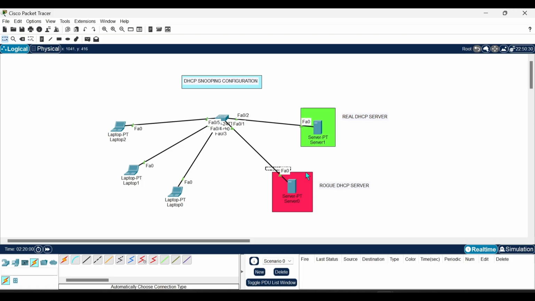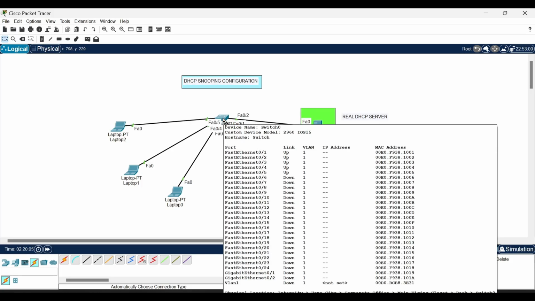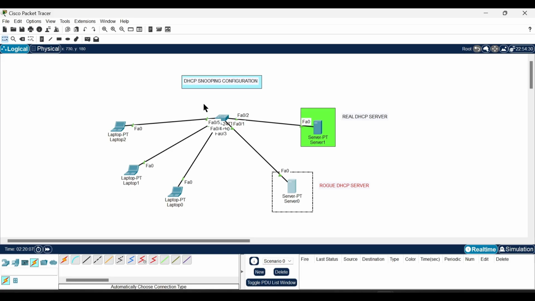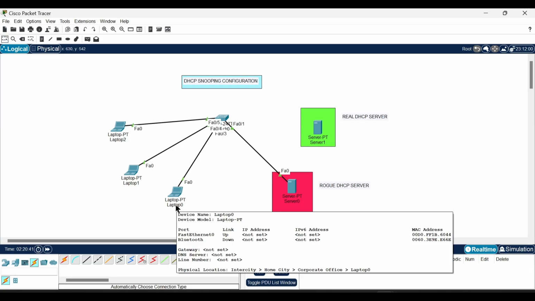However, we are not able to get one from this device, because we've told the switch that whenever the host devices want to get an IP address, they should get it from the trusted port, which is this device over here. Now let's deactivate that network and see what happens. Let's deactivate the cable and see if the other DHCP server connected to the same network can assign an IP address to the host devices.